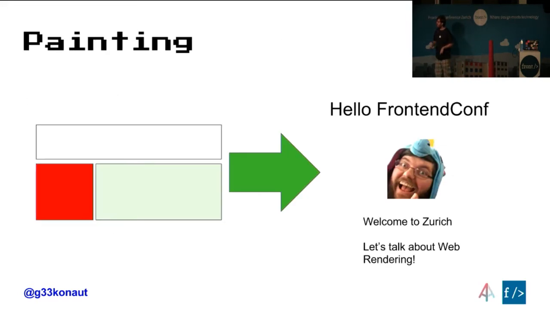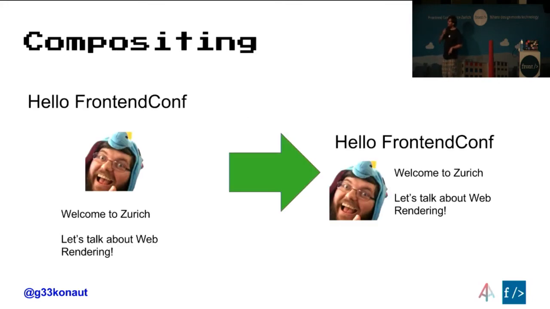Because there's compositing, because now I know what I got wrong. So, sorry, my bad. Here, it just paints these three parts, and then comes compositing. Sorry for that, mind glitch, where it takes these three parts. So this is one part, this is one part, this is one part, again here. This is one part, this is one part, and this is one part. And it puts them together into the actual page. That's compositing.